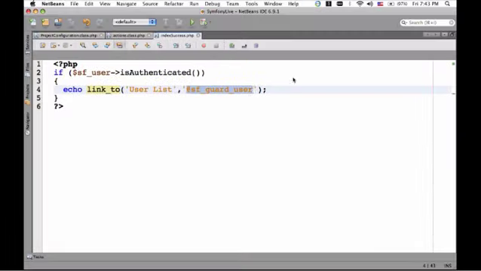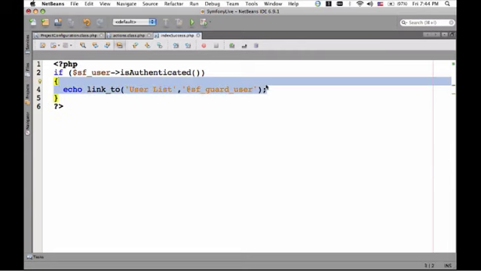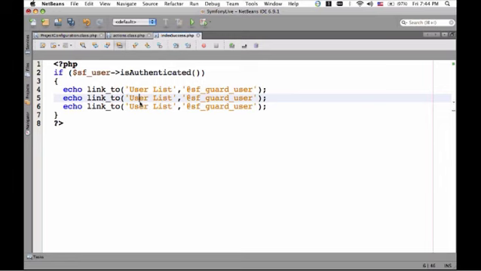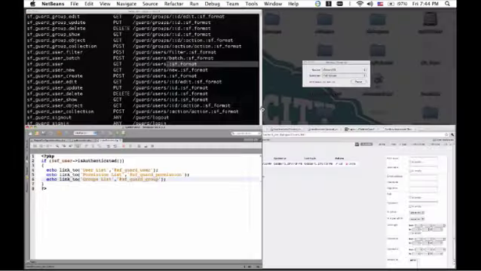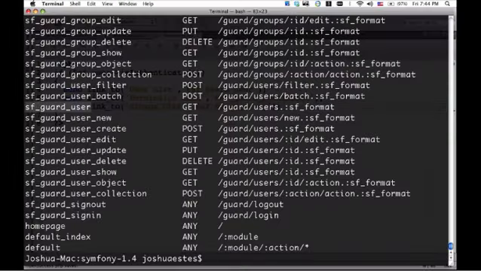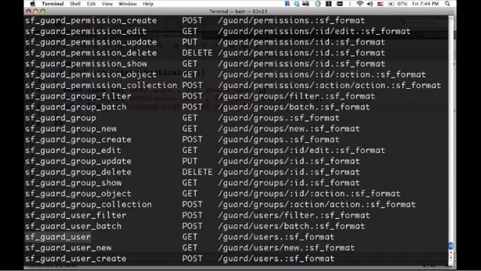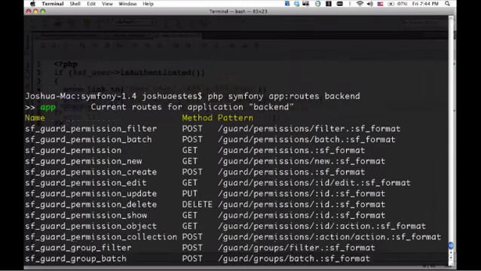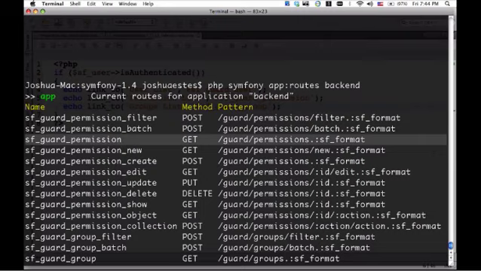So let me come back to here and finish up some of these links. And there's the user one, that's the group one, and that's the permission one.